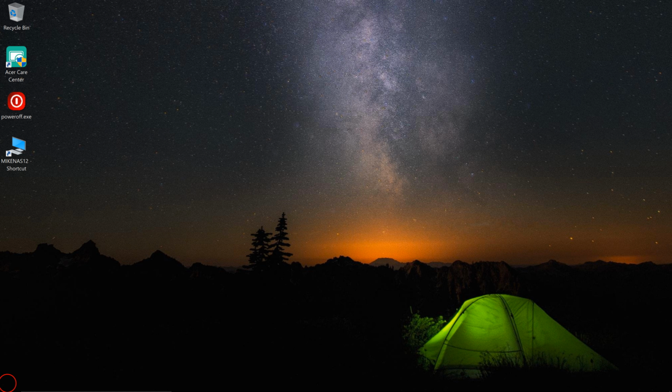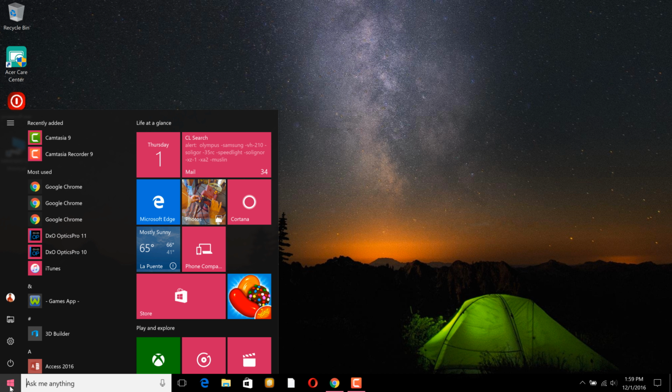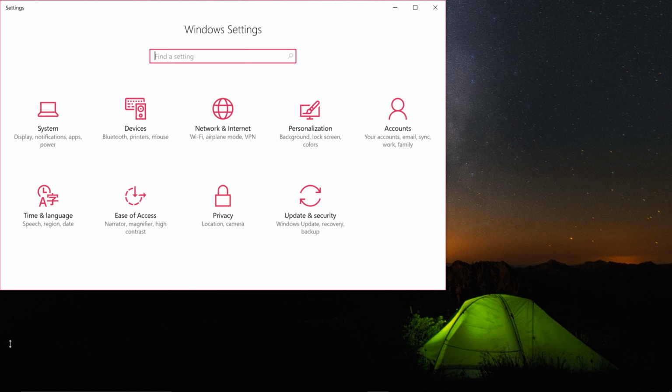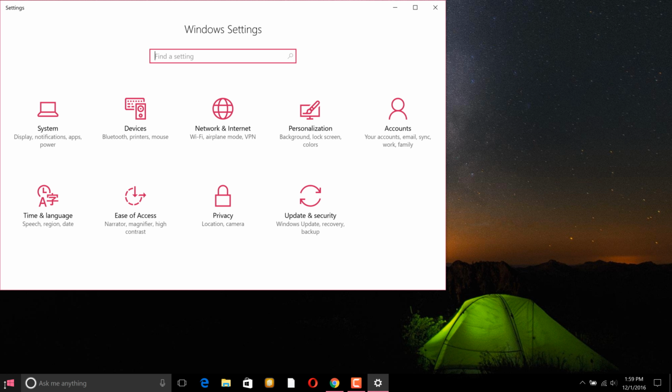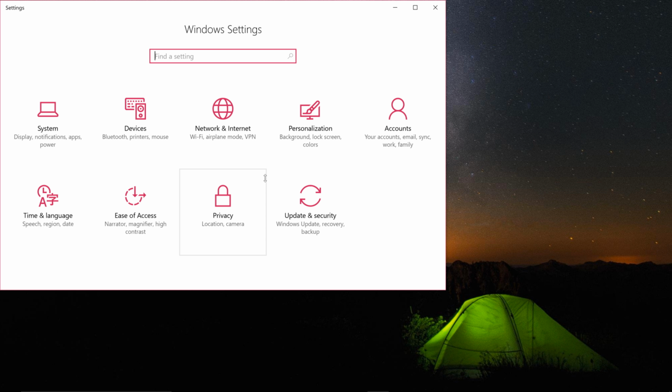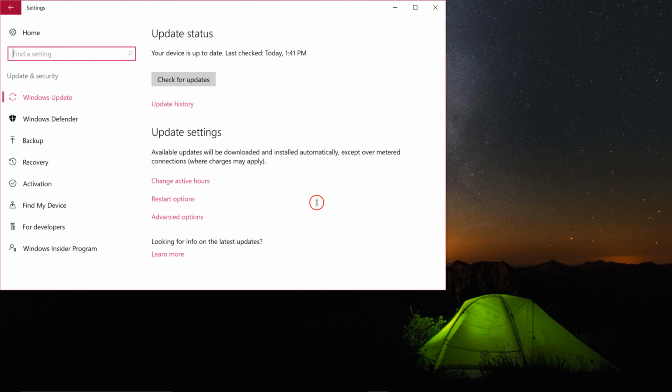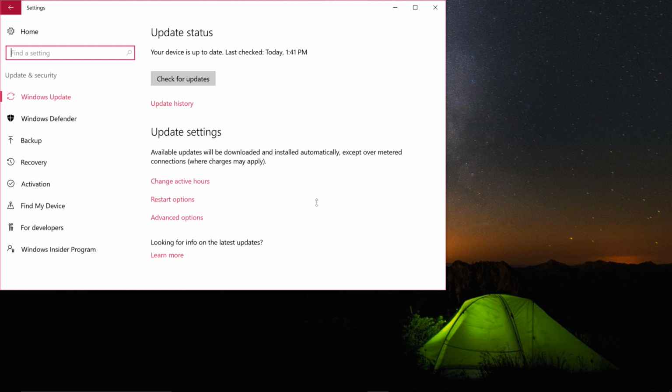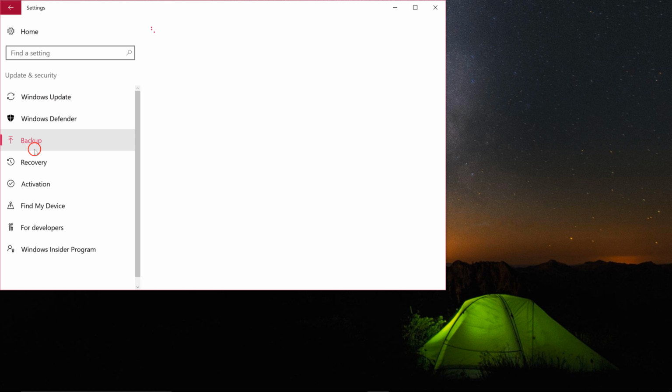Okay. So you click on a start button. This demo is on a Windows 10 machine, and you then click on the gear for settings, or you could just go down to Windows and then type in a search for settings as well. Basically, you're going to a section called Update and Security, which is Recovery or Backup, or just basically look for the backup icon. In here, you'll come up to this one screen, and you're going to click on Backup.